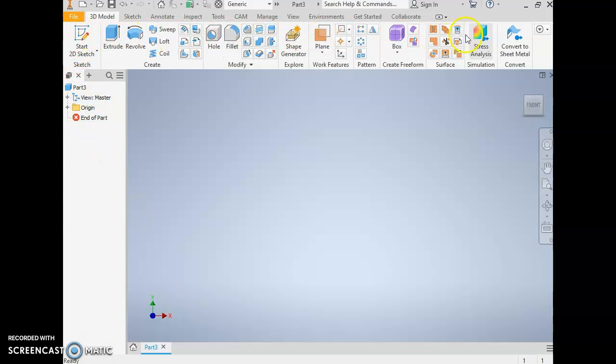Up here, we call this the ribbon, and there's a whole bunch of tools on this ribbon. And then above that, those are those tabs. And again, unless you have a very specific reason to switch from, say, the 3D model tab to the sketch tab, you don't need to. The computer will actually do much of that for you. Okay? And then we have the graphics window right here, and that's the main workspace.